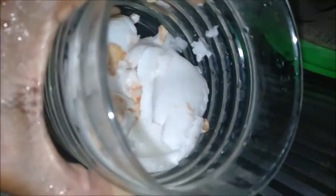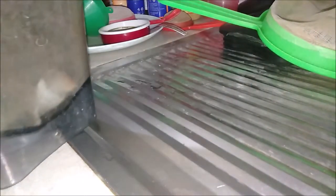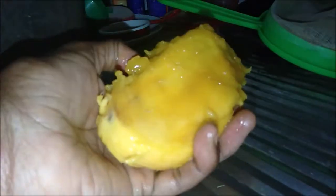That's the young coconut, one container of the coconut, then a mango, half a mango, because I eat the other part. The mango is really ripe, so I just put that remaining, then like a quarter cup of water.